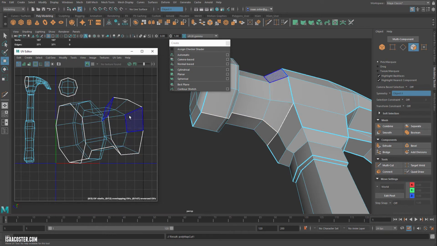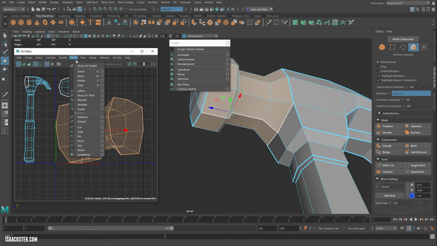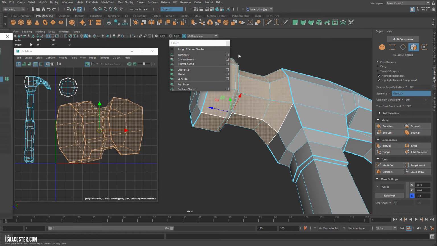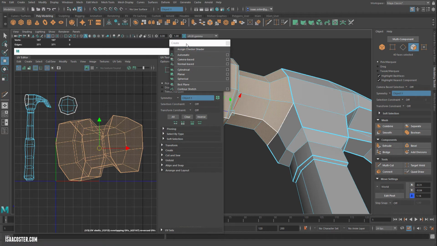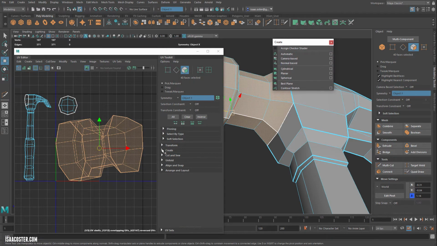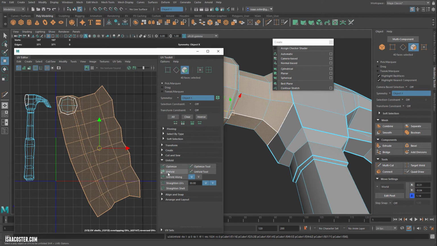I'm going to go to face mode. Now I need to do what's called unwrapping this, because it's all sort of crumpled up on itself. So over here, sorry, I guess it needs to be in my UV toolkit, which is off the recording area. I'm just going to snap that in. So we have unfold here, and you can just hit unfold, and it'll essentially unwrap it. And you can see it's got some strange stuff going on, but it's okay.